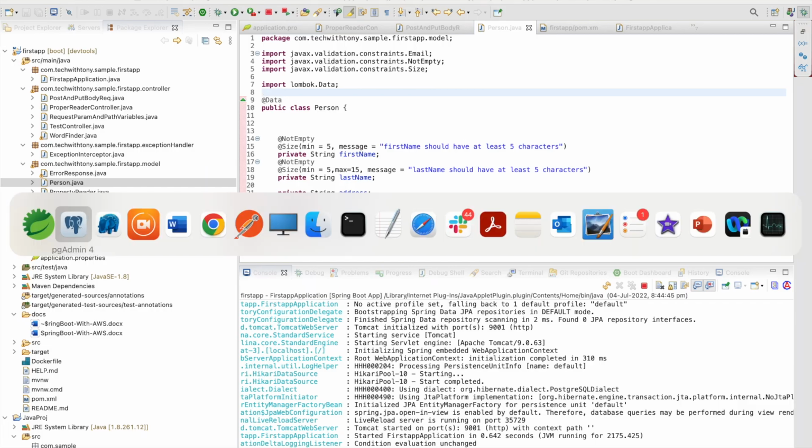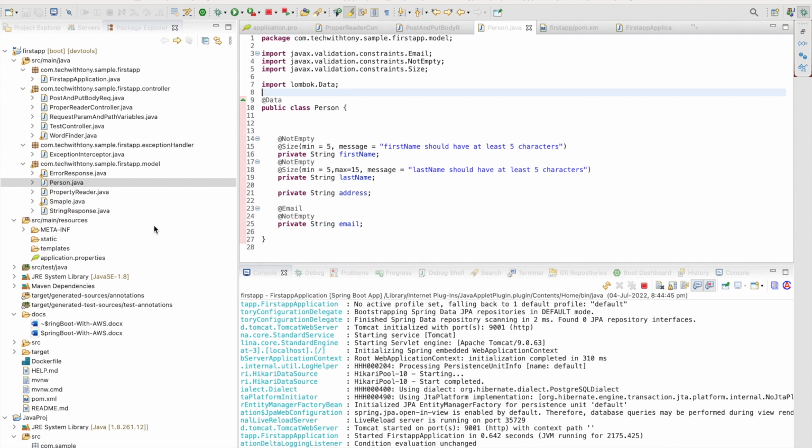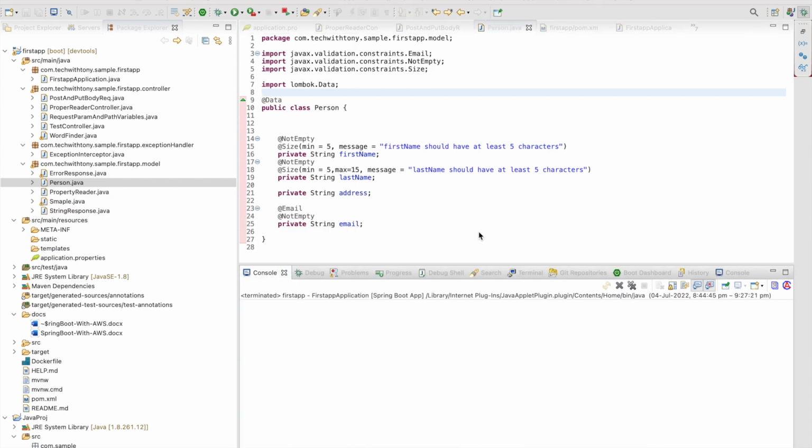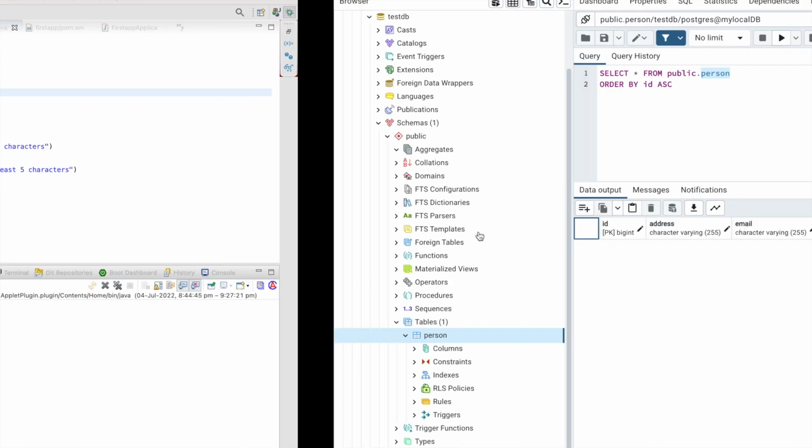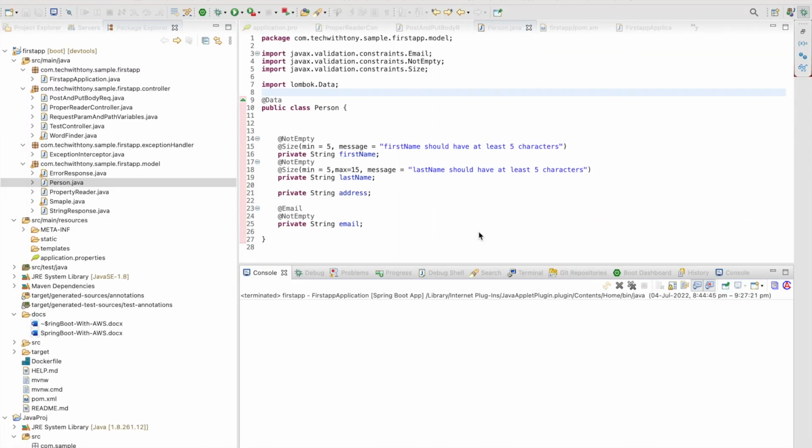In our previous examples, we had a model class like this, with nothing else in it, just setters and getters with Lombok and all. Before you connect with the database and the entity, you need to look into that entity class and how we create it.